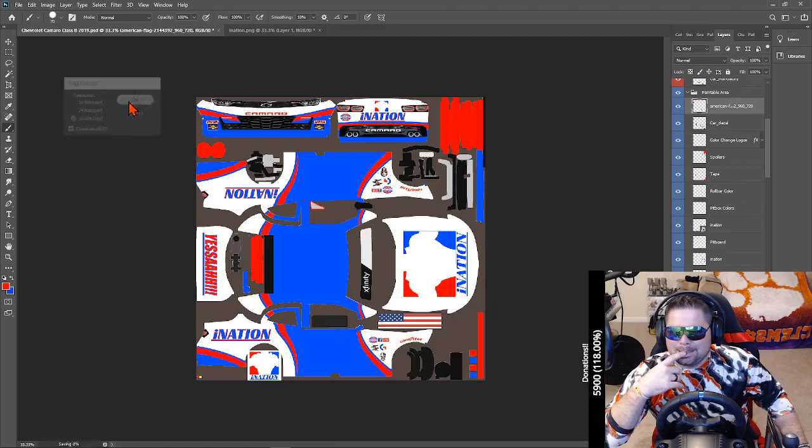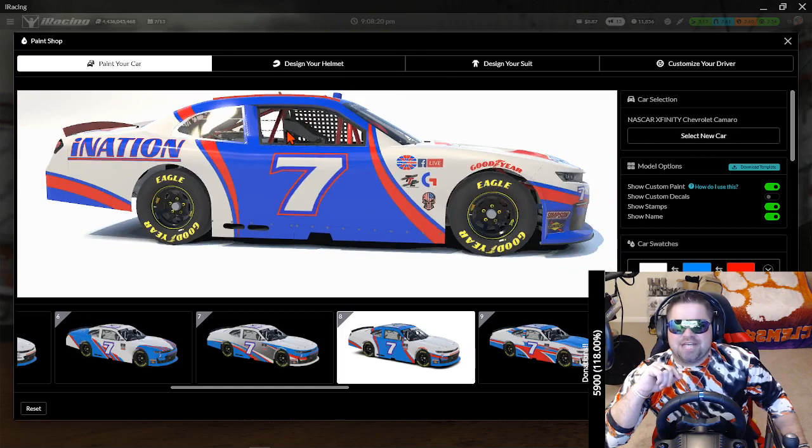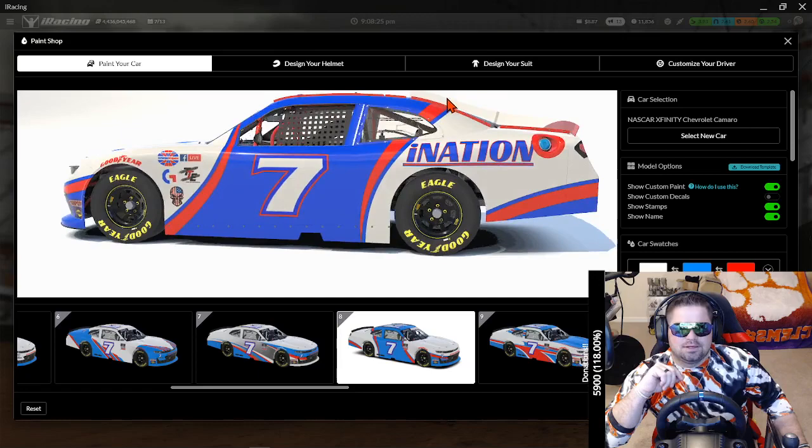All right, let's take one last look at it. There it is. You see our roll bars are red now inside the car, but they're not chrome yet. We're going to make them chrome. All right, so that's one side of the car. We're going to turn to the back. Looking good, looking good. Now the gas cap's red. That worked out perfect. That's looking good.